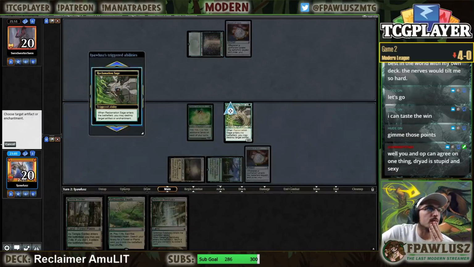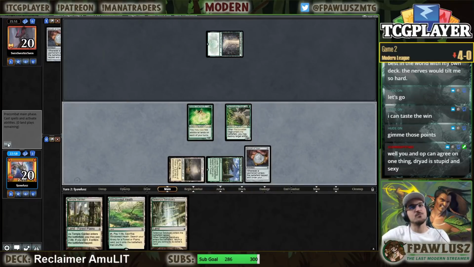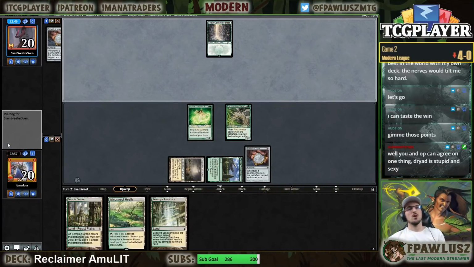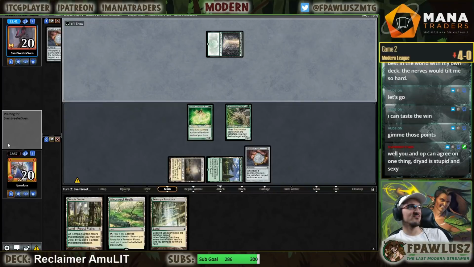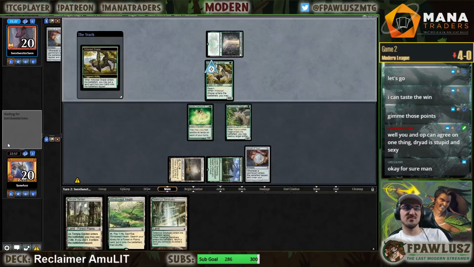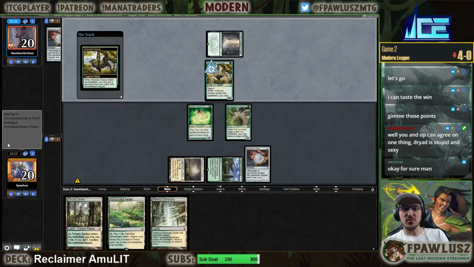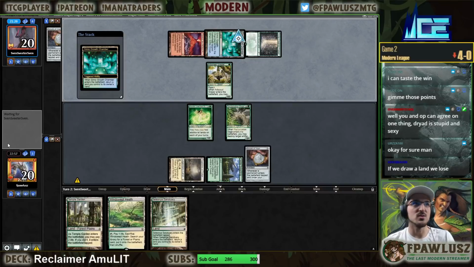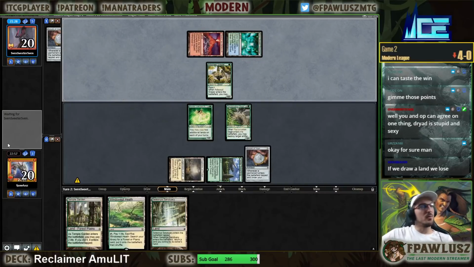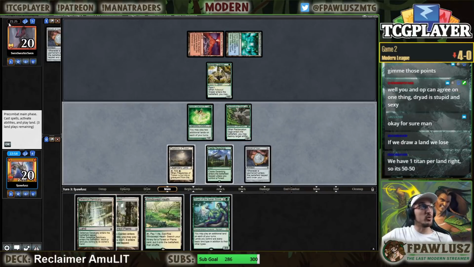All right. If we find a Titan, we win. You know it, folks. You know how it works. If we draw a Titan, we win. Can't imagine getting to play for a 5-0 and then having to play the mirror against one of the best in the world with my own deck. The nerves would tilt me so hard. Nah, it's fine. I think my opponent's fine. Or are you saying my opponent's one of the best in the world? Which could be, I don't know who they are.